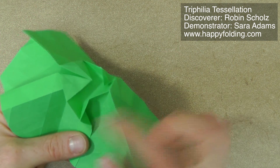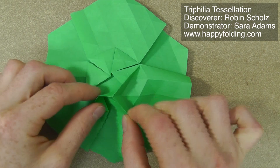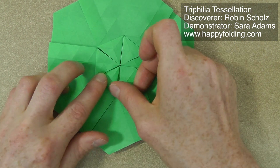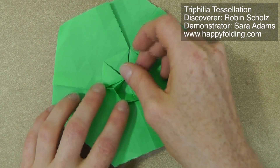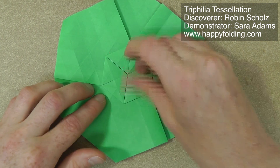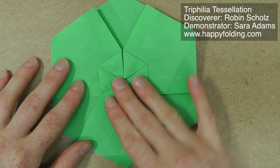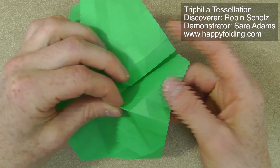Again, follow that pattern. You can either do them at the same time — some people prefer that — but I think it's easier if you just ignore this one for now, just flattening it down, and then adding that triangle twist. Then you can open this up and you've got your next triangle twist all prepared. So now you can see that you placed the triangle twists so that there's one ring exactly in the center, and this ensures that we get a nice finish in the end.